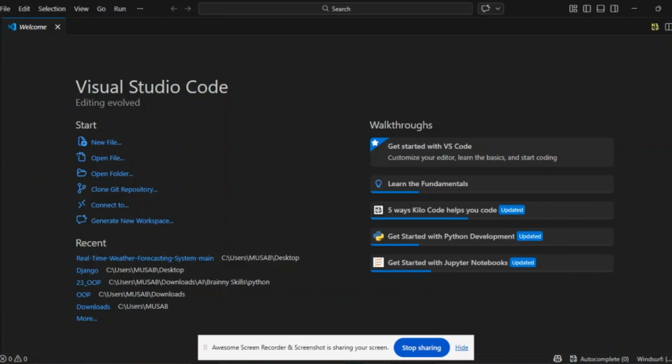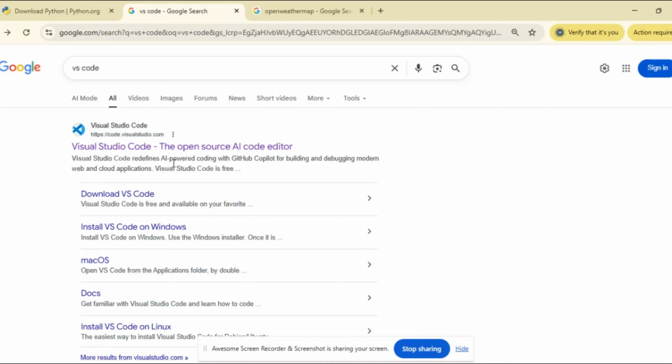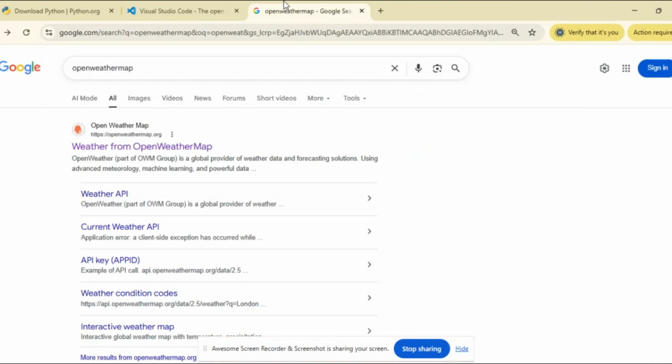Let's get started. Now, before we start building the advanced system, let's quickly set up everything we need. Make sure you have Python and Visual Studio Code installed on your system. Also, make sure you are using Python version 3.10 or higher. For live weather data, we'll use the OpenWeatherMap API, and you'll need a free API key from their website.